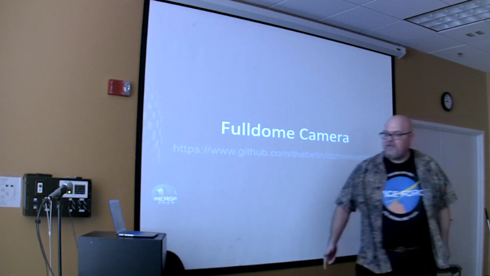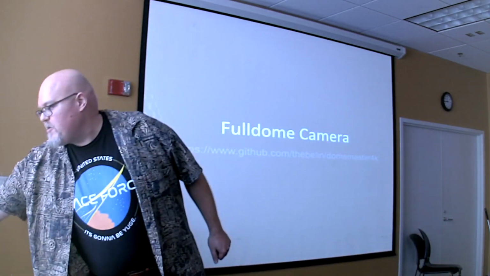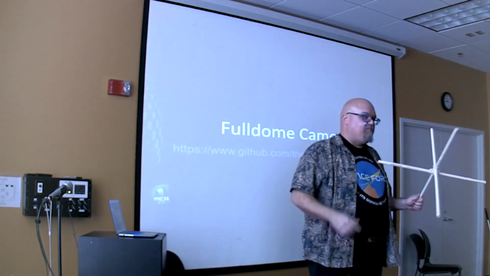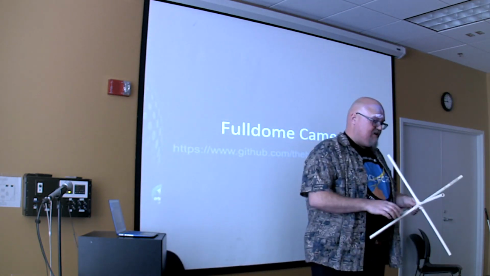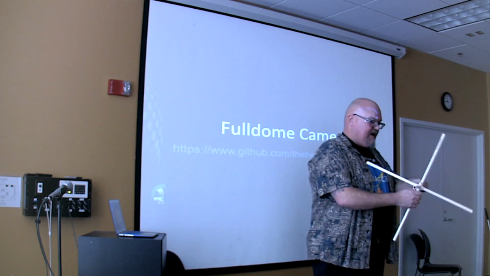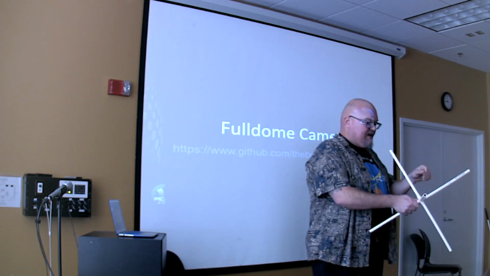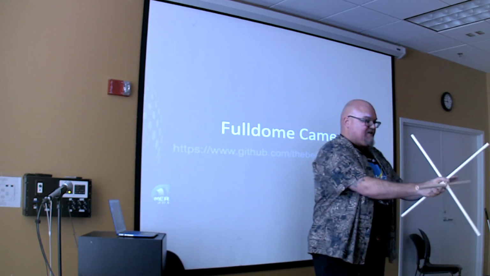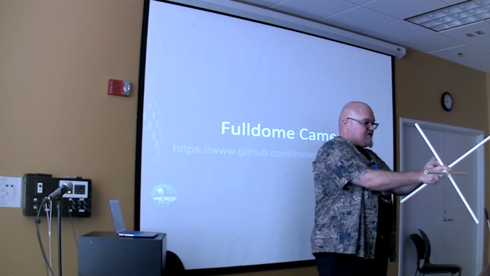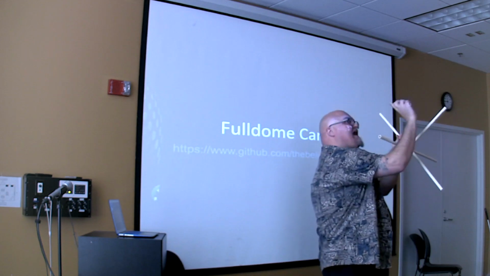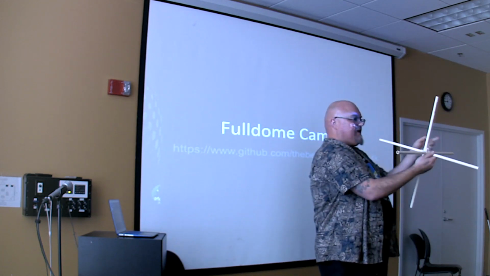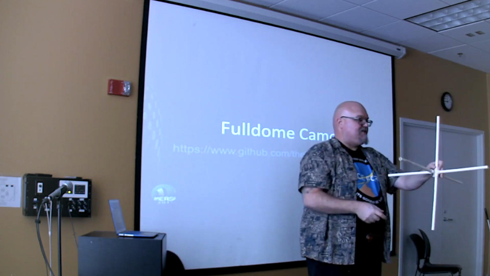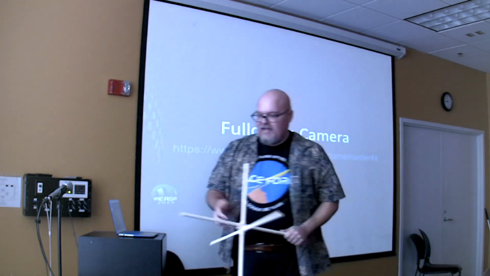Like their diagram here, it has a camera that is facing in every single one of these directions. And in this case, the Unity camera has a set of 4 cameras that are facing one corner, basically. So there's 2 that face either side, and 1 that faces the back, and 1 that faces forward. And so this is your whole dome shape as the camera sees it, all on diagonals.